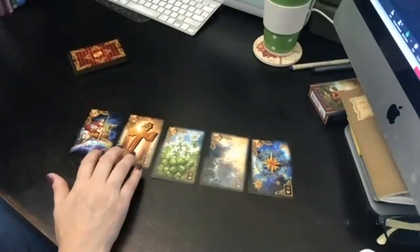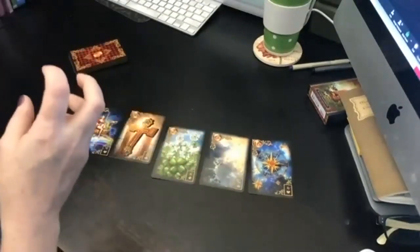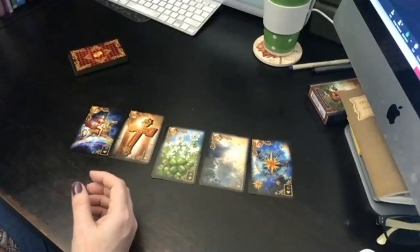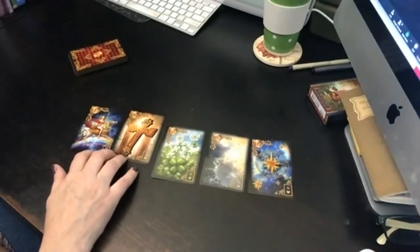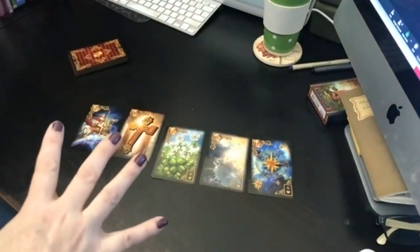So I'm jumping ahead. We can see here that there is going to be a piece of information coming to her that may not be positive. It doesn't mean anything bad's happening, because we haven't asked, is she going to sell the house? It's that she's going to gain some information about selling the house that may not be super positive. It may put a little bit of a damper on selling the house.